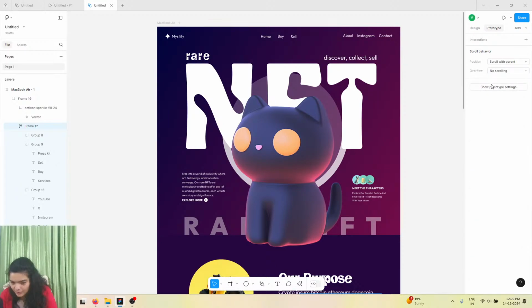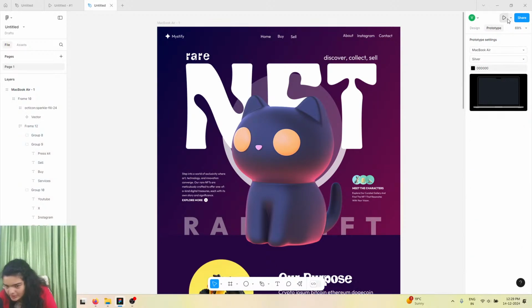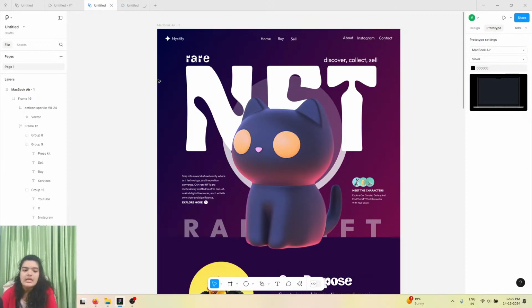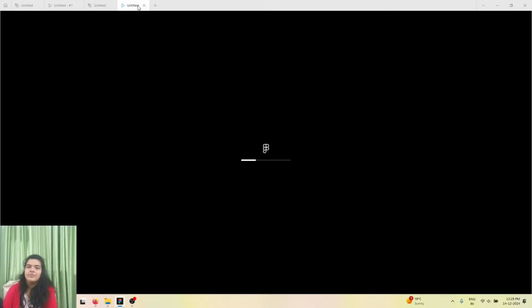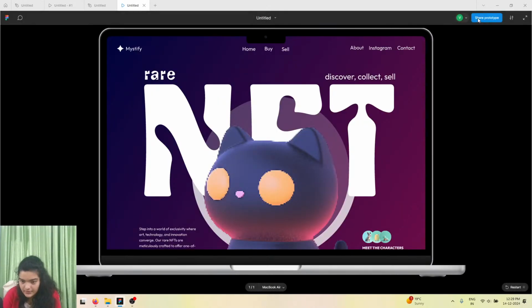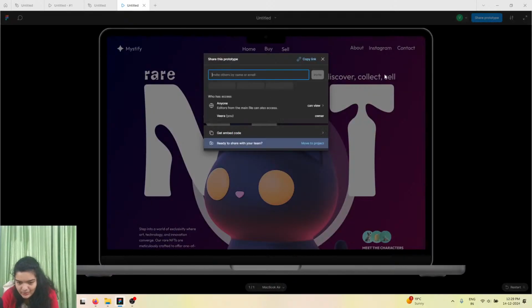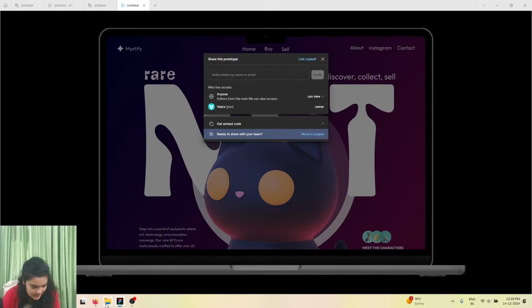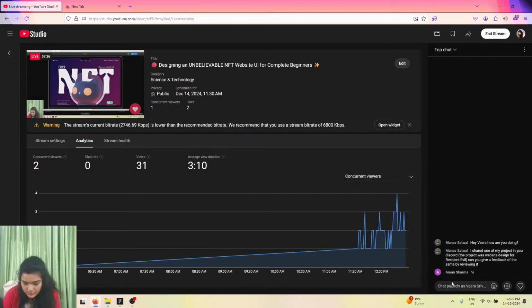Let's just prototype this out, see what it looks like, and share this with you guys as well. I feel like this is one of the easiest UIs to do, especially if you're looking for something complicated to make for your first portfolio project or your first case study as well. We're going to share this with everyone who's watching right now because this is super duper awesome.